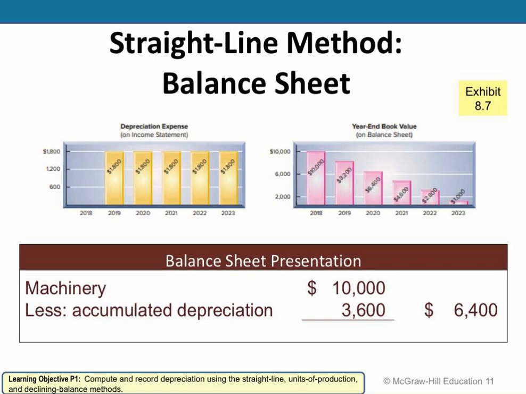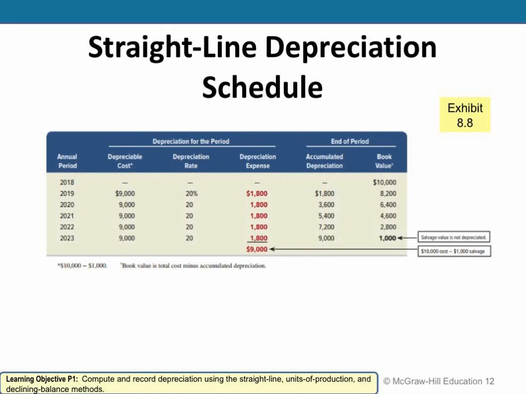Taking a look, you can see it a little bit more straightforward tabled out. 9,000 is going to be the depreciable cost. 20%, or 1 divided by 5 years, will give us our 1,800 in depreciation expense each year. And we can see the accumulated depreciation after the first year is 1,800, and it increases by 1,800 in each of those years. And then the book value is going to decrease by 1,800 until it gets to the salvage value at the end of year 5. It's important to note, no matter which method we're choosing, each of those methods will get to that salvage value at the end of the useful life.